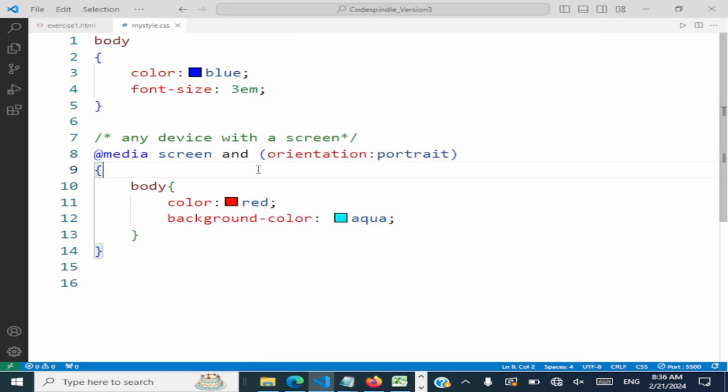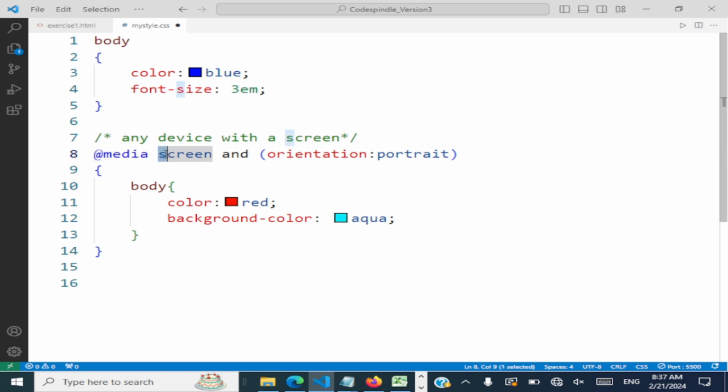Now you can club that with many other conditions, like minimum height to be this and maximum width to be this. So when it is portrait and this, like that. So what have we seen? Min height, min width, max height, max width, orientation to be landscape or portrait.